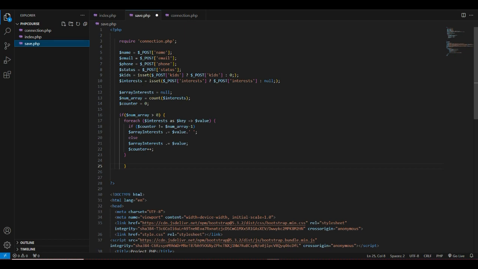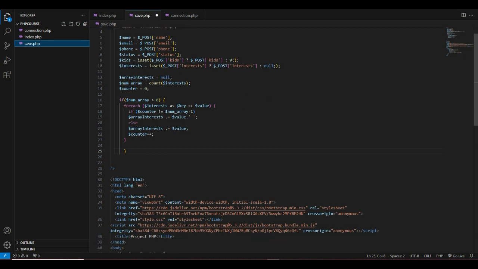Make sure for the kids and the interest, you put the isset, and isset, as I explained before, is either we're gonna enter the information that the customer put in the field, or we're gonna put 0, or we're gonna put null in the case of the interest, because it's an array. And then we create three variables with a counter that will keep track of the elements in the array.